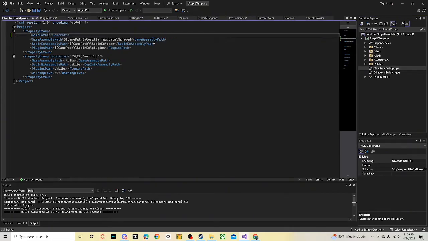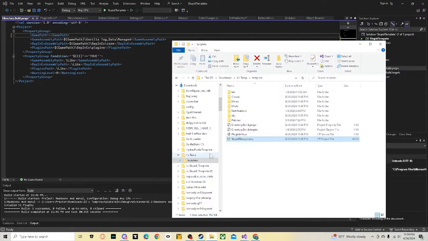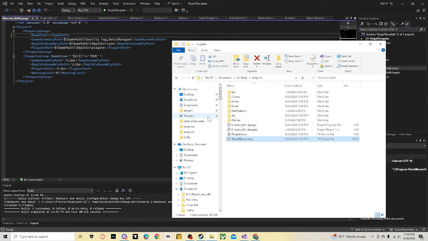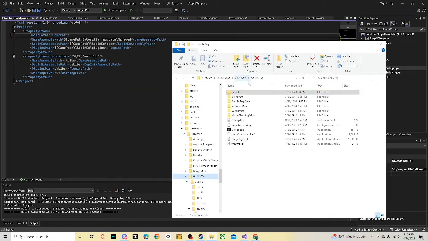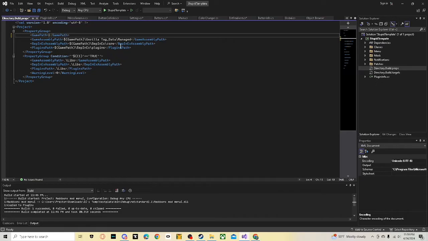You're going to backspace all that on GamePath, and then your files, and then plugins, Gorilla Tag, and then right here is what you're going to click on, and then Control C, and then right here Control V, and that's all we have to do, and that is it for this.